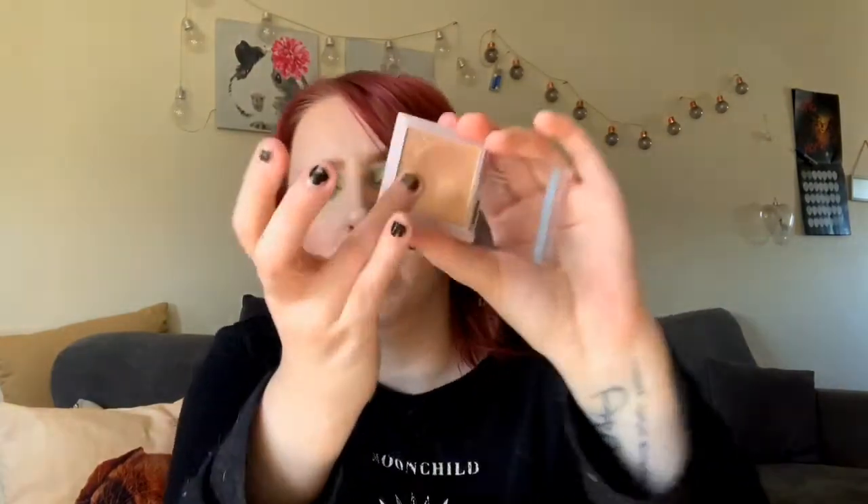I also have the e.l.f. Glow Highlighter in Golden — I didn't actually realise it comes in multiple shades when I bought it. I got this because it has a coconut scent. It's a cream putty highlighter. I did put a little bit on the high points of my cheeks. I'm actually surprised that I've had this for a while and only used it a couple of times, and it's still really nice and creamy — I appreciate that it hasn't dried out. The packaging is really thick and feels quite high-end. These are nicer and more metallic, but they do have a tiny bit of glitter in them, so just be warned.